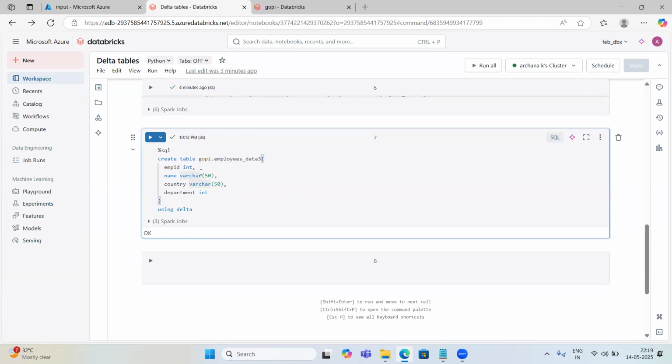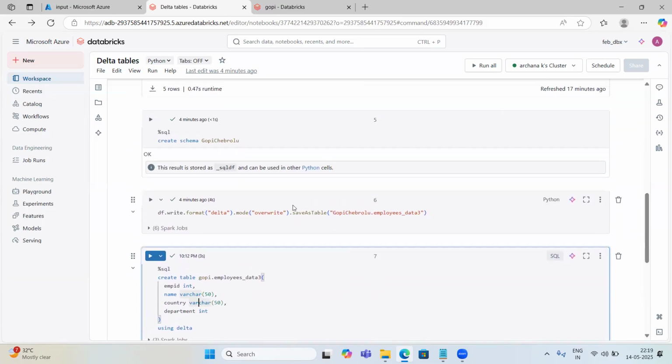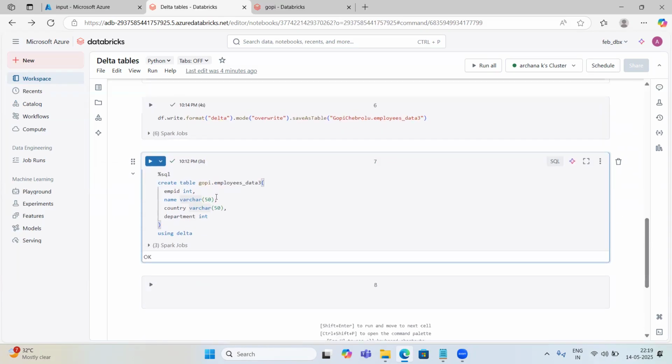Discussing this is very good because in the first case we are not able to make any column a primary key, we cannot create any foreign key, and we cannot create any constraints on any columns. So without any constraints and without any primary key, you can create the Delta table that way. In the second method, you can enforce primary keys, foreign keys, and constraints, and then create the Delta table.